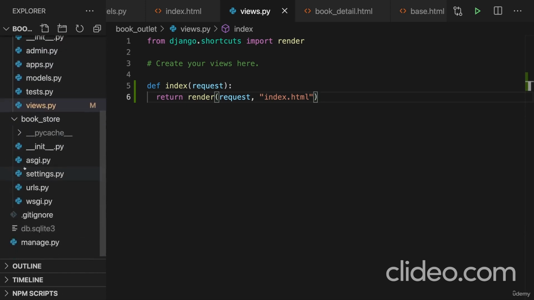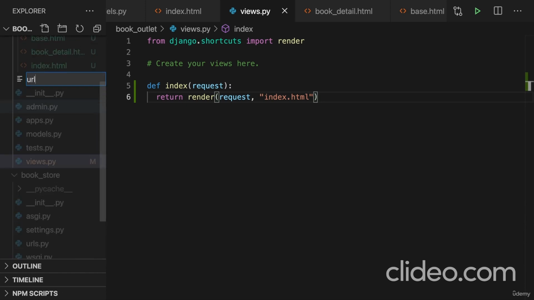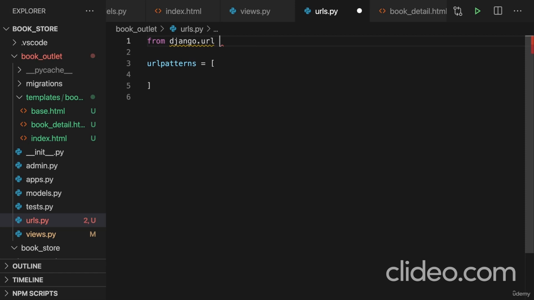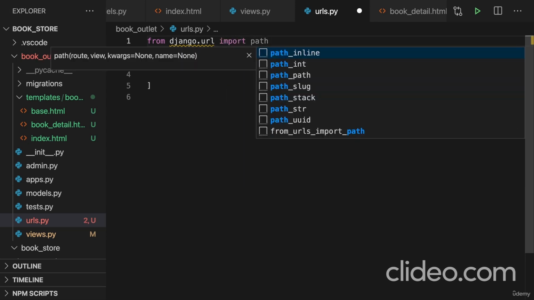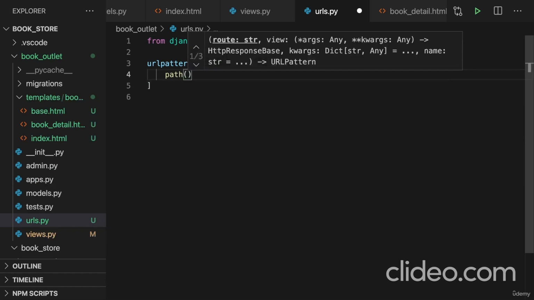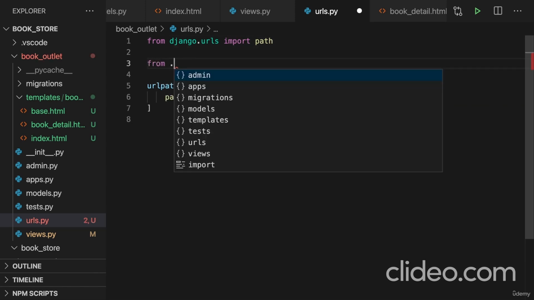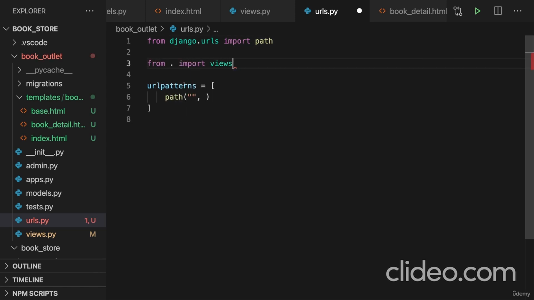And to make sure that this view function is called, we want to add a urls.py file here in the app folder, and in there add the urlpatterns list. And of course, also make sure that from django.urls, we import path like this, and then call path here and have an empty path, and also import from dot our views file. So from the current folder, import the views file and load views.index for an empty path here. And we're soon going to add a second path as well, but for the moment, that's it.